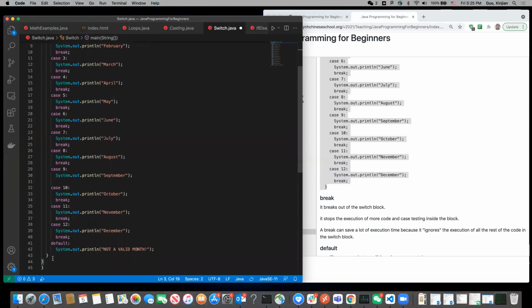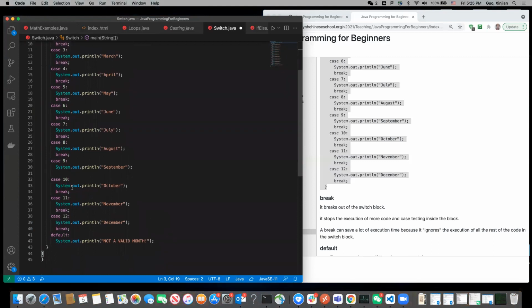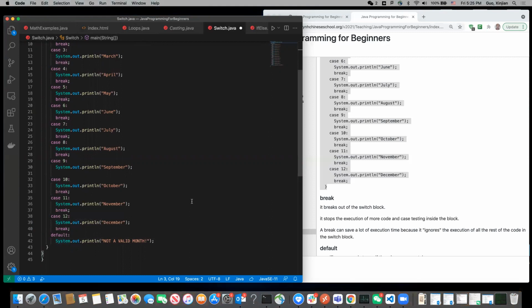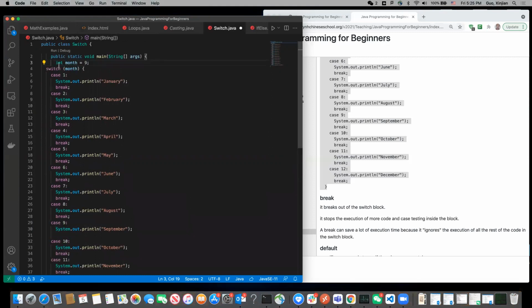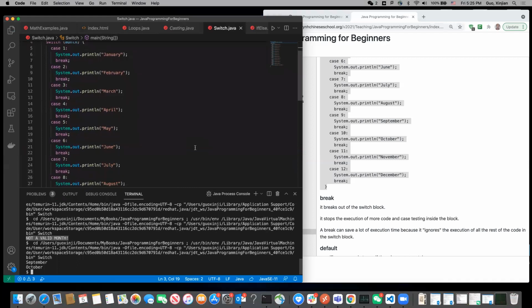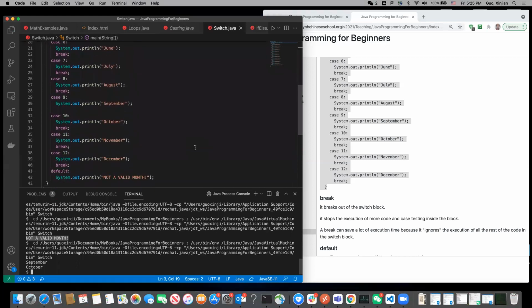Instead of jumping out, it continues to the next check. Not that one, and then not that one. Let's see what happened. You see that? We got both September and October.